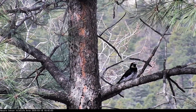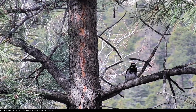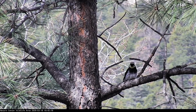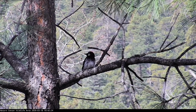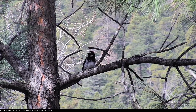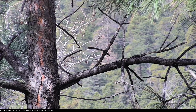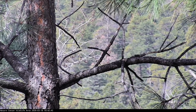That looks like a male, if I'm not mistaken. No, or it's a female. I can't see without my binoculars because I'm so old. What are you looking for to tell the difference? Well, so this is a female acorn woodpecker, and the distinctive marking is the pattern of white and red. Both the male and the female acorn woodpeckers have red patches on their head, but the red patch on the back and top of the head is separated from the white right above its nose by a black band, and that makes it a female.